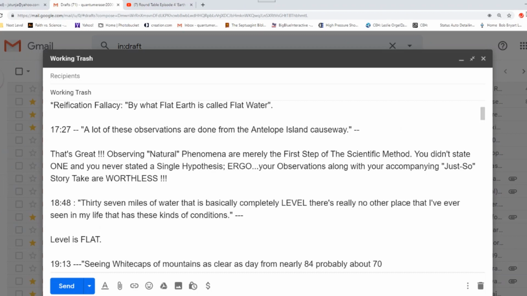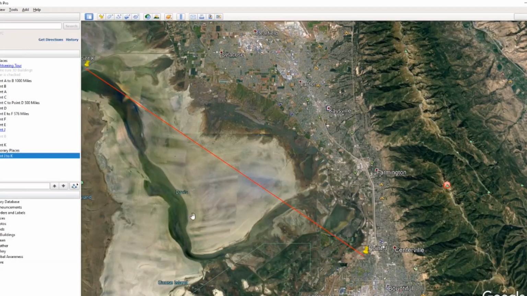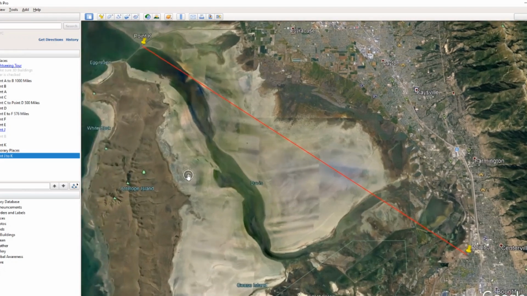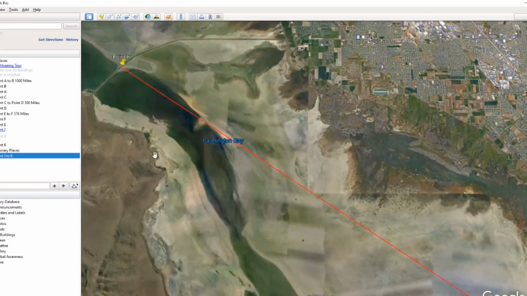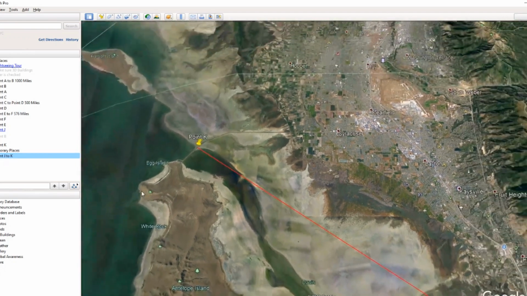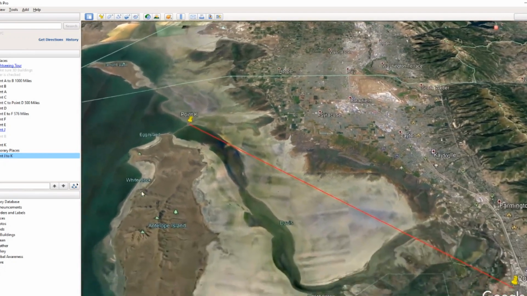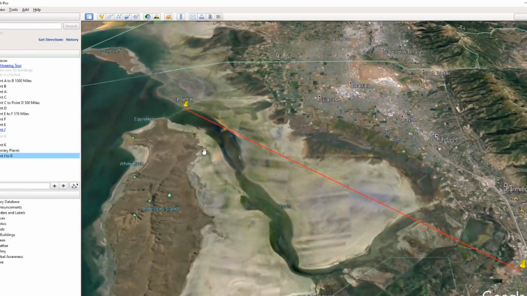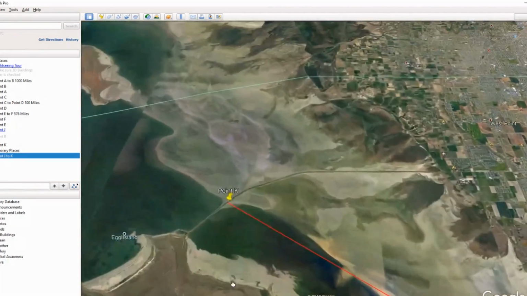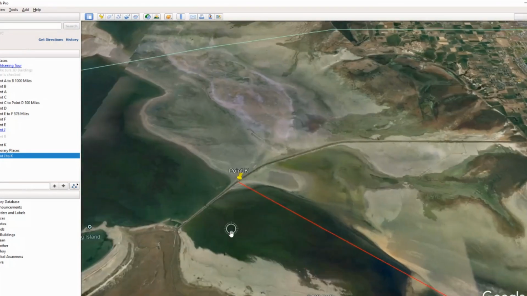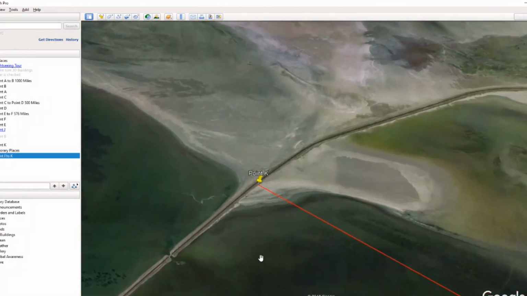Right? Let's take a look at those. I was just looking at your little Antelope Island nonsense. Where'd you go? See, I did this, so you didn't want to get into any details of your little Antelope Island. So I went and took a look. I tried to get as close as I could to what you had on the video. All right? So let's roll on over here to point K. This is where you said you were about. Like I said, you weren't specific, so I got specific for you.